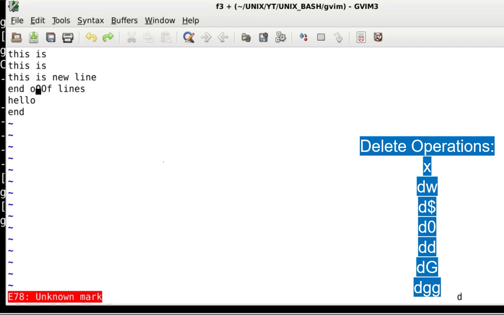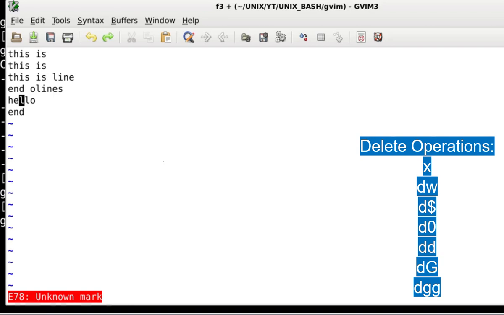So DW, and you can see the word has been deleted. And by the way, as you can see very clearly, it also deletes the word boundary. Means if I am at N, and if I do DW, you can see the cursor position directly moves to the next L, right? So the entire word is deleted like that. So DW is to delete the word. I hope it is clear how to use DW.